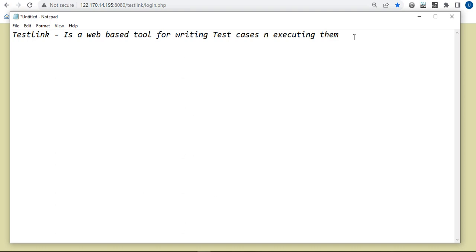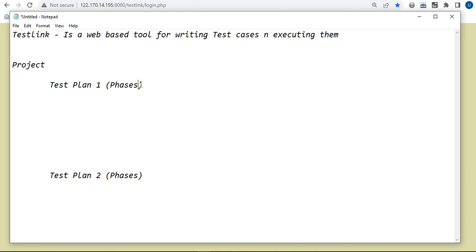Now we have to make sure that before writing test cases, we have a structure ready or available with us. So the very first part would be having a project available with us. Then we need to go with a test plan. Now this test plan can be considered as phases. A project can be divided into multiple phases. So say for example, this is test plan 1. We can have another phase, which is test plan 2.